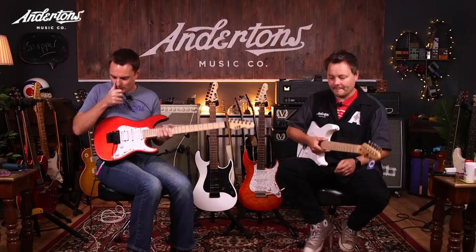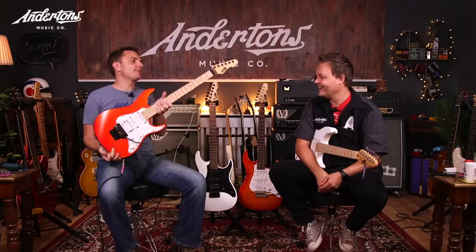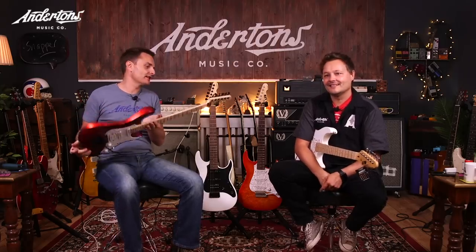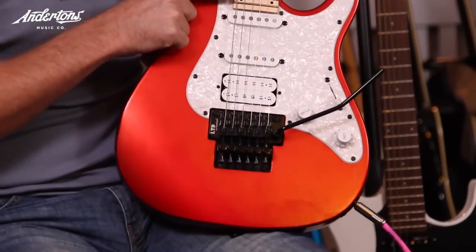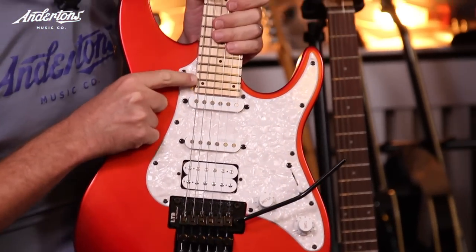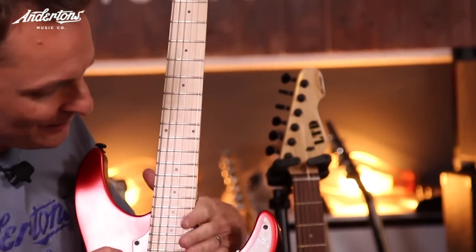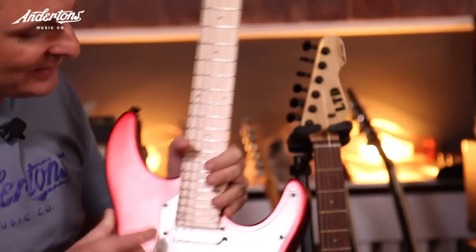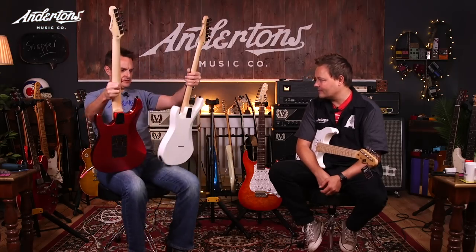If whammy woo-wahs are your thing, you'll probably want one of the Snappers with the LTD Floyd Rose on it. It's not the only difference in the guitar. You may notice also we have inherited two extra frets, so we can now go up for the double octave, the 24th fret. And to help me get there, it has a slightly deeper cutaway, I think. Although, let's just have a quick look.